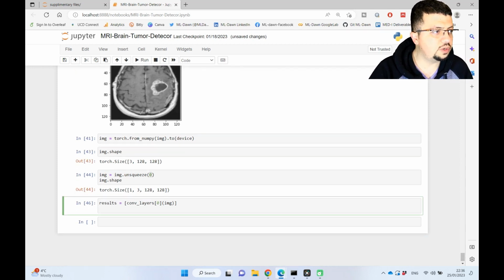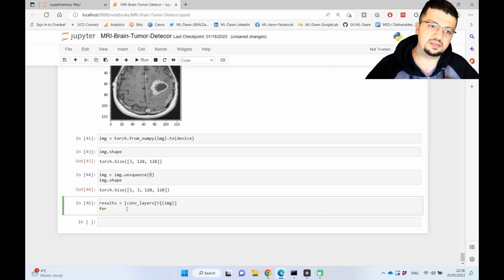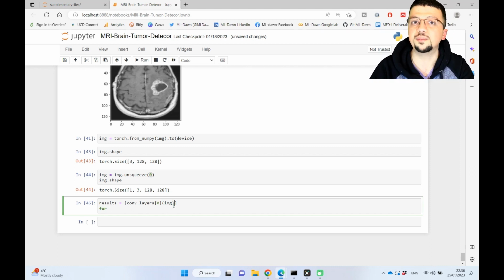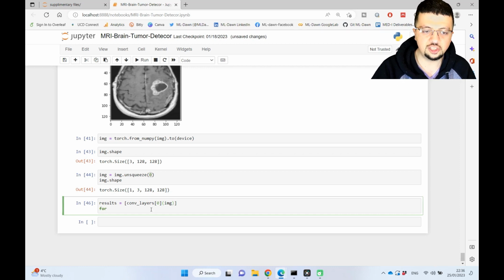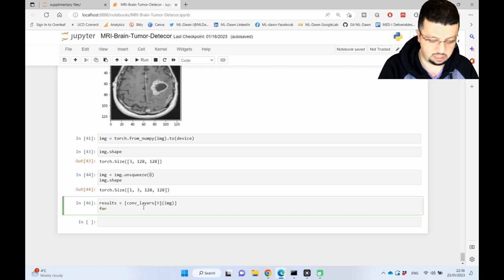So what I'm going to do is define another for loop. Again, we can do it much simpler. I just want to show you that if you had many more convolutional layers, you could iterate through them. Otherwise, obviously here we only have 2 convolutional layers, so I can just add the second convolutional layer on top of this. That's easy. I just want to show you how it's done in a bigger scenario. Now, I'm going to go in the range, starting from 1.